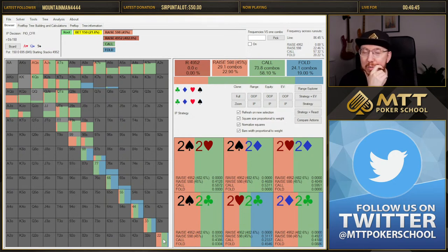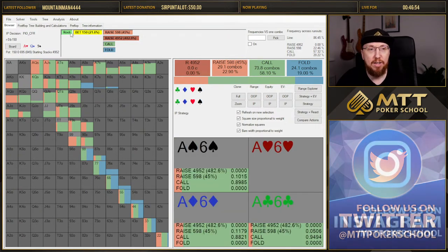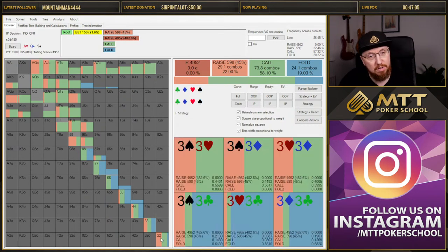Some votes here as to what hand our opponent has already, so we'll get to it. But just make sure we're not overfolding here. One of the things I talk about in my programs is facing a c-bet when you're in position. If you face a small bet, you are supposed to continue a ridiculous amount of the time. And you can see there, we're only folding 19%. We don't want to overfold here and start folding all of these 100%.